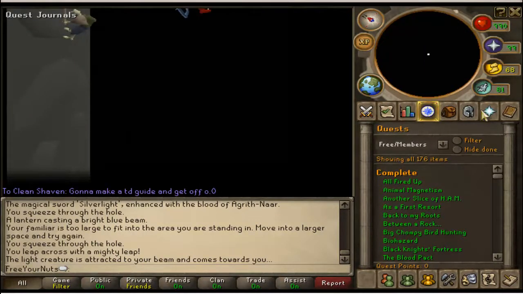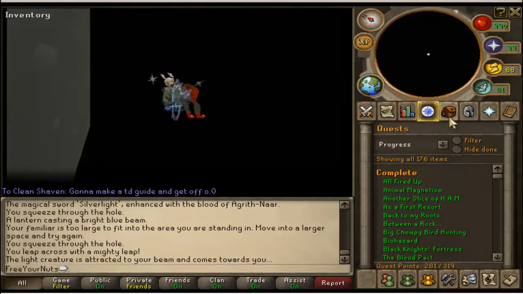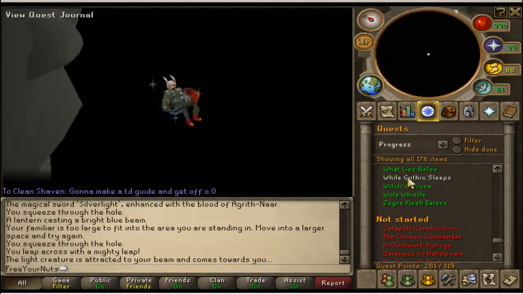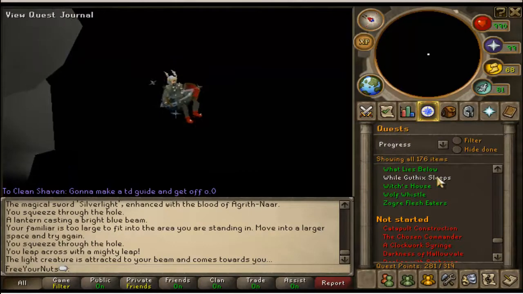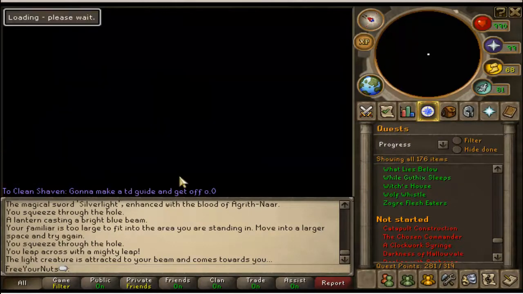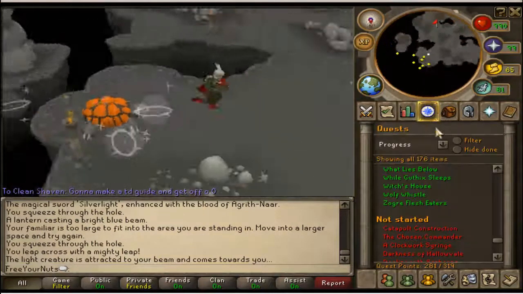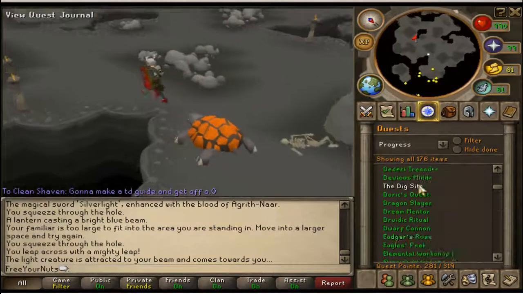Also, in case you have not done the quest and you're just watching this guide to see them, you have to do While Gothic Sleeps. It's a Grandmaster quest, and it takes 270 quest points and a lot of other quests. And it is a complete pain, but it's actually very worth it.